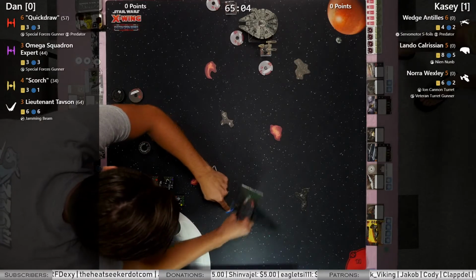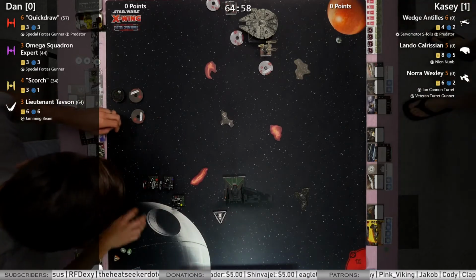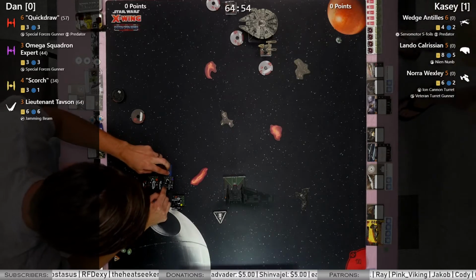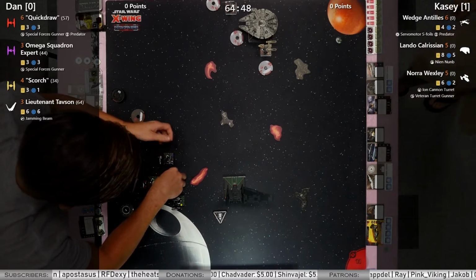So one hard, gonna stress that Upsilon, but he wants to be ready. Doesn't want to get stuck in that debris in the gas cloud next turn. Yep, one forward from Omega Squadron Expert.